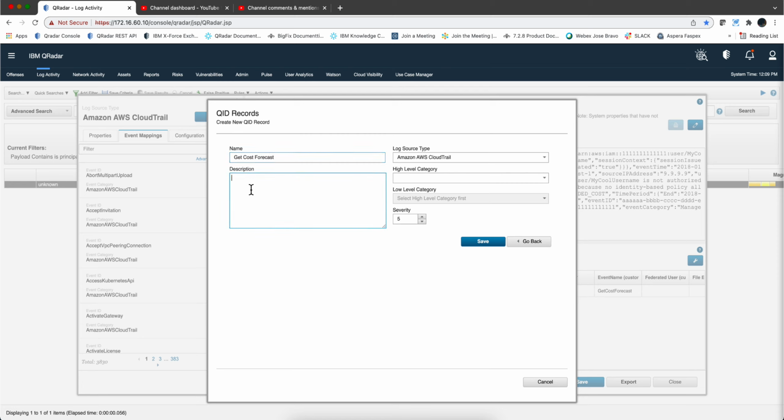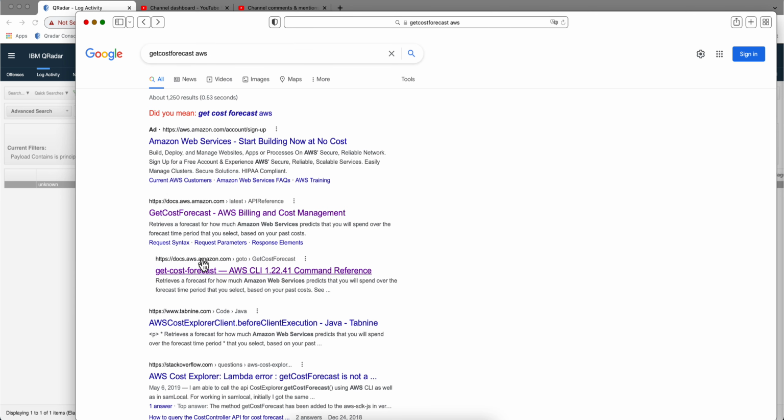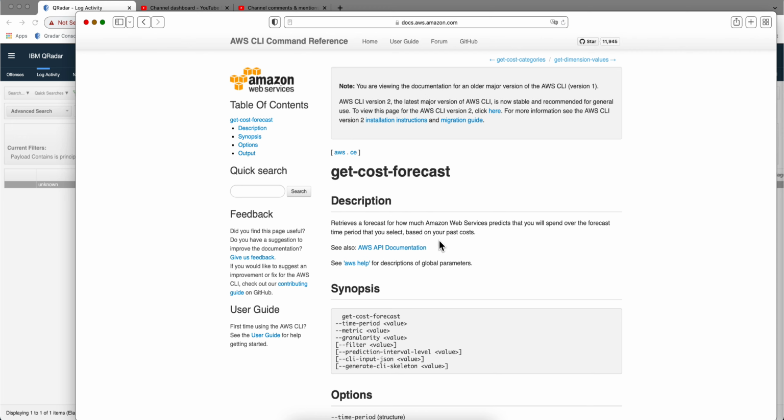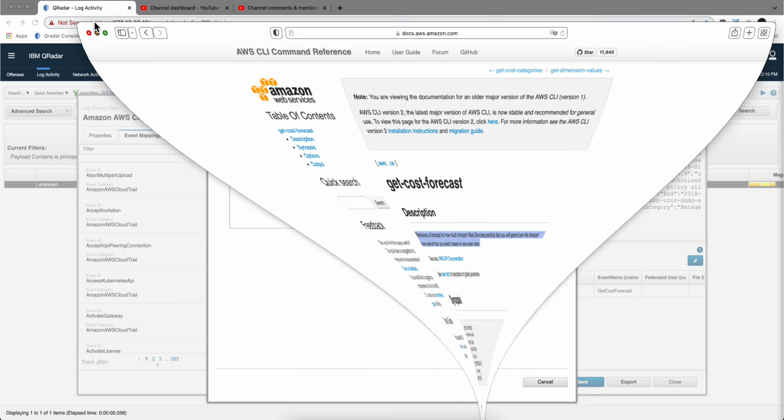And one thing that I picked up from Mitch is that in order to make a good description and make it easy, simply go into the web and search for get cost forecast AWS. Here we go, and then we're going to grab that description from there so that our parser is well built and we don't have to make that up.